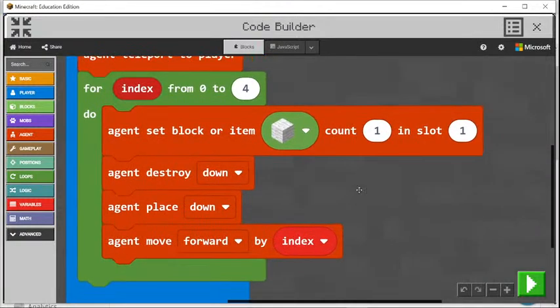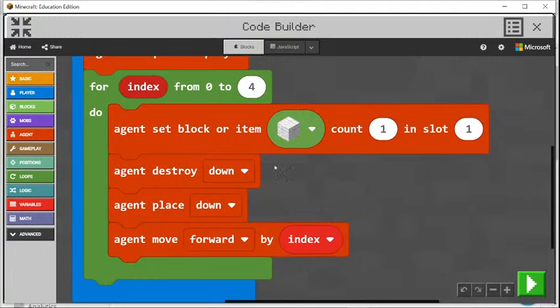Now, this is the crux of what this project is all about and what it explains, and that is this idea of using the index variable to affect the code. Now, how does this work? The first time the loop runs, it's going to start at the number 0. So index is going to equal 0. Then it goes through this whole loop, and then it comes back up to the top, and it changes what index is to the number 1. It increases by 1. Then it goes through this whole thing.